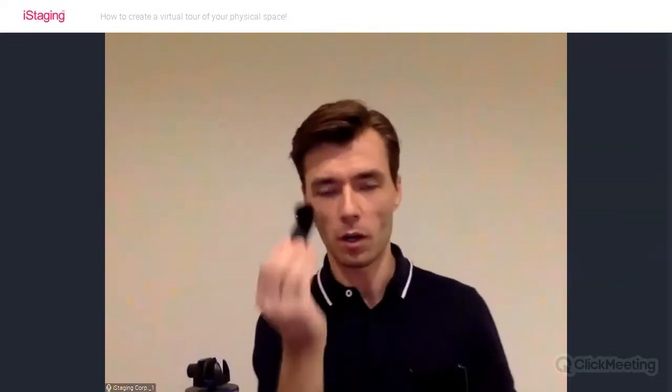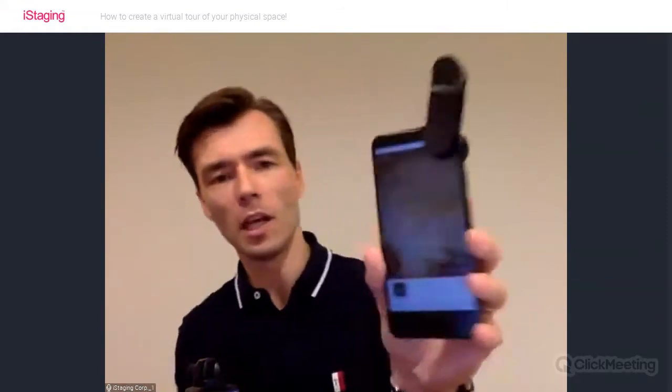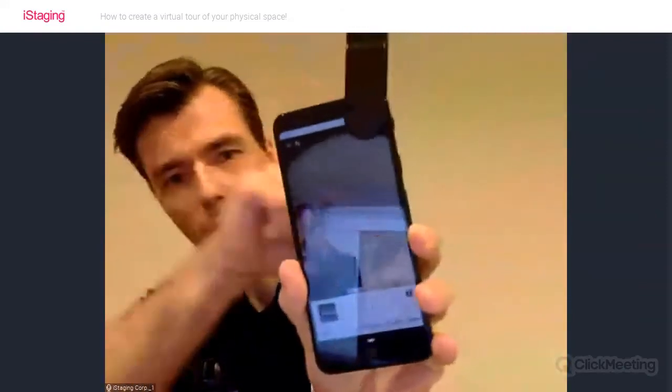Now we want to place the lens on the lens of your phone. Like that, depending on where the lens basically is. Depending on the phone that you're using, I'm now using a Google phone, and they have one lens, which is quite easy, so I can just clip it on. If you have iPhones or Samsung, I know that there are multiple lenses, and this might be a little bit of trial and error.